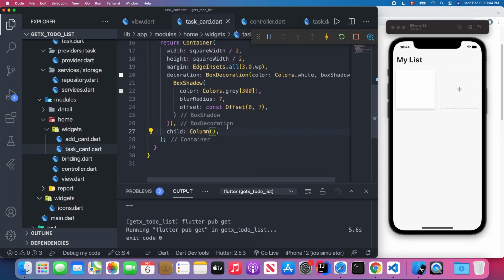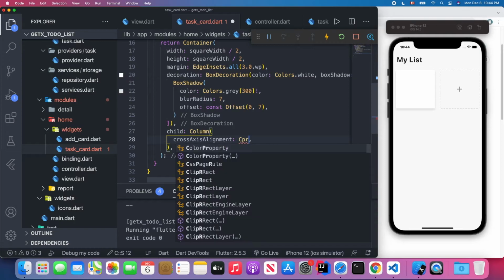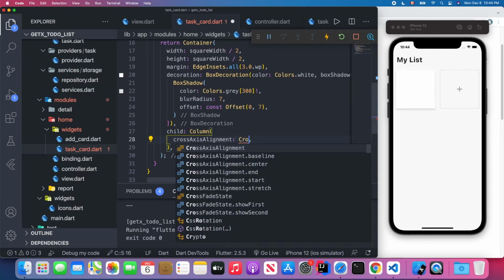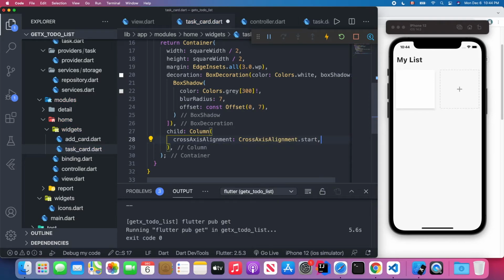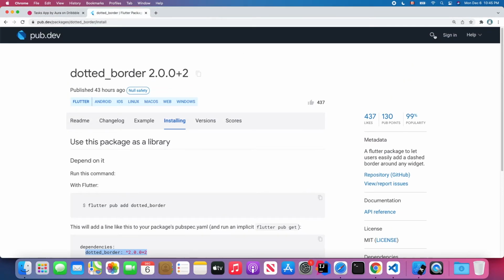So inside the column, we're going to align our widgets inside. So using the crossAxisAlignment.start, and we have a children attribute. So the first one, and in here we're going to use another library.